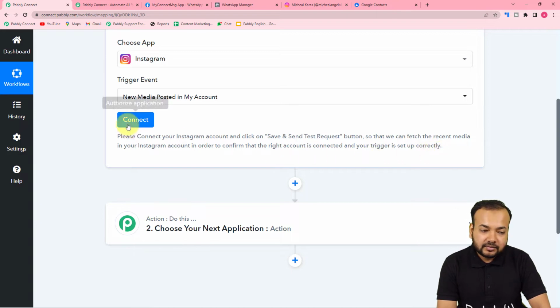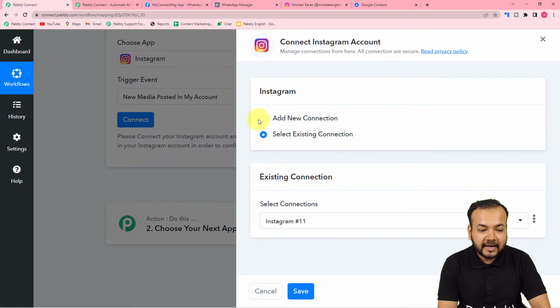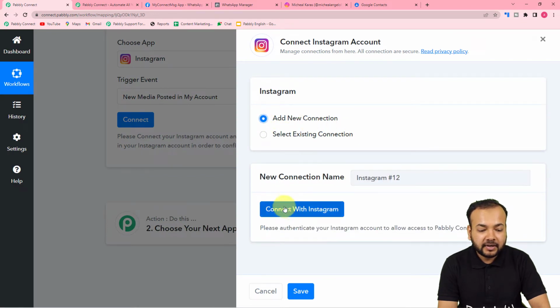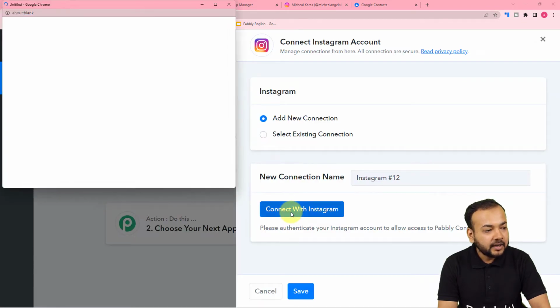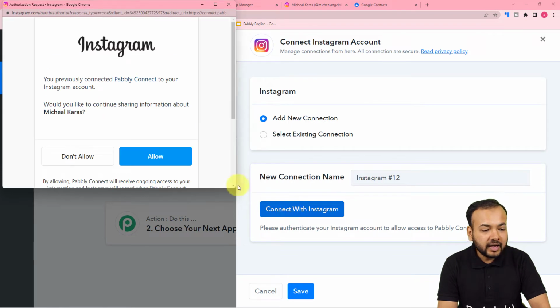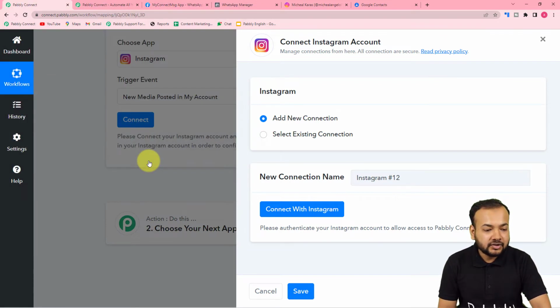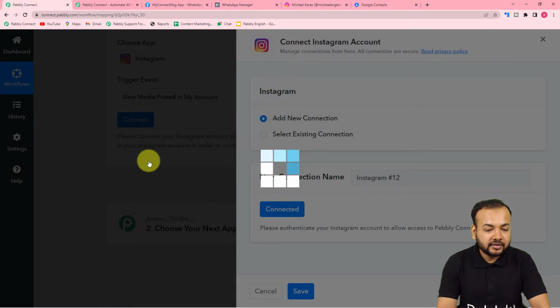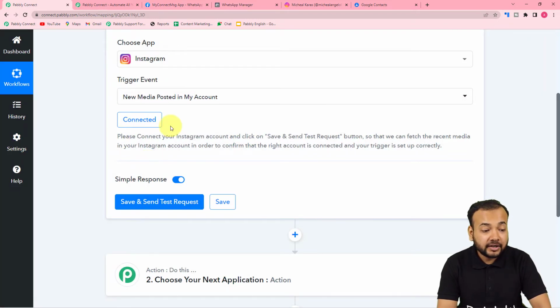Okay, so just follow it, click on connect here, and from here select add new connection, and from here click on connect with Instagram, and from this window it will ask you to log in if you are not logged in. As I have already logged in my Instagram account, it is just asking me to give the access to Pabbly Connect. So just click on allow here, and you will be connected with Instagram in just a few seconds. You can see the authorization successful and we are now connected.